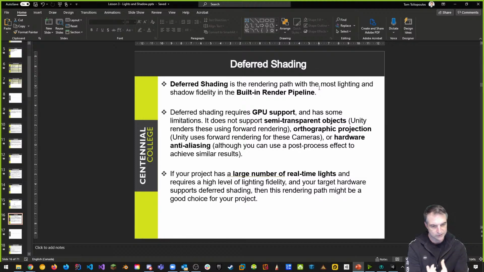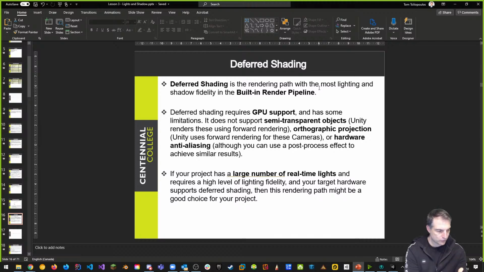So if I'm going to do post-processing effects like bloom, or blur, or any of those kinds of things, deferred rendering is definitely a way of doing it, especially when it comes to the rendering pipeline. The challenge with deferred rendering, and this is where it's not great, is semi-transparent objects. What Unity does instead is swap out that process for forward rendering. It falls back to the forward rendering pipeline when it comes to drawing things that are transparent, because it has trouble testing each of the pixels to see if I can see through it from an alpha transparency perspective when I have multiple lights in the scene.